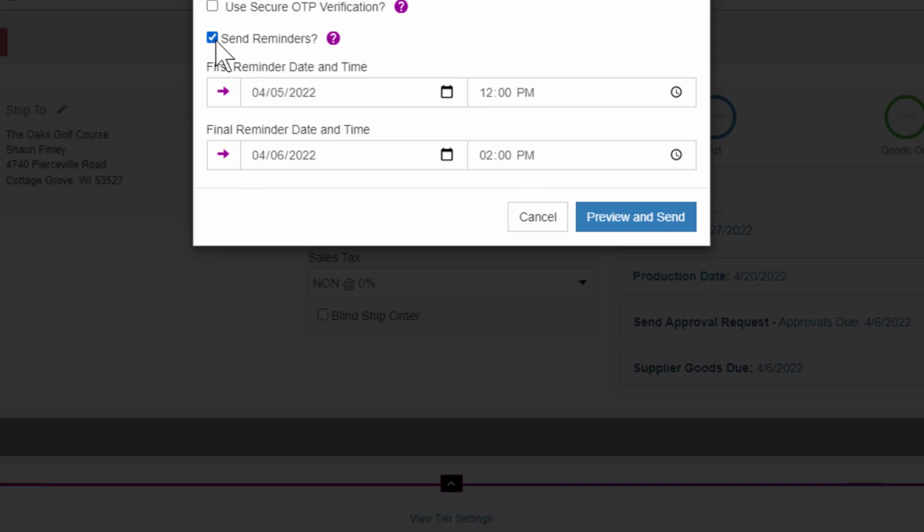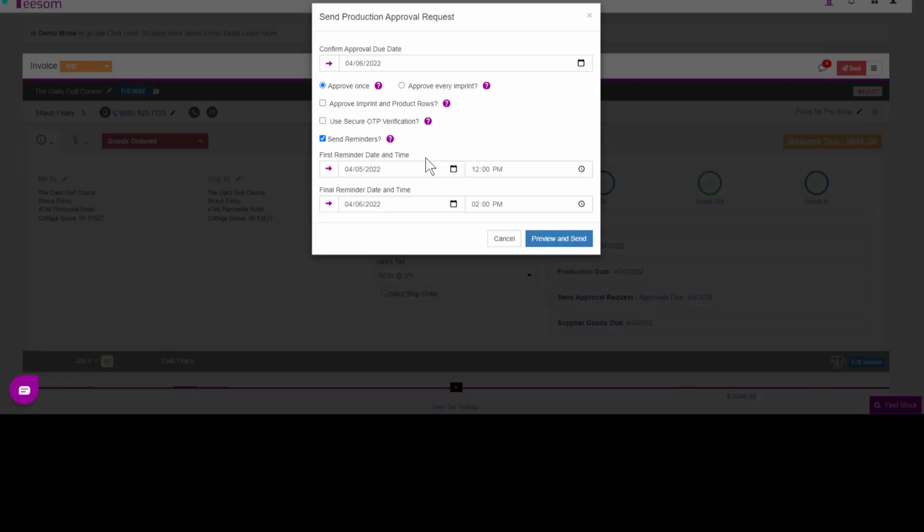If for some reason you don't want the auto reminders on, you can turn it off here, and this can also be a permanent turn off if you want in the company setup. I really like this feature, and again, these reminders don't go if the customer gets back to me. So if he gets back to me today or Monday, then these reminders will not go.